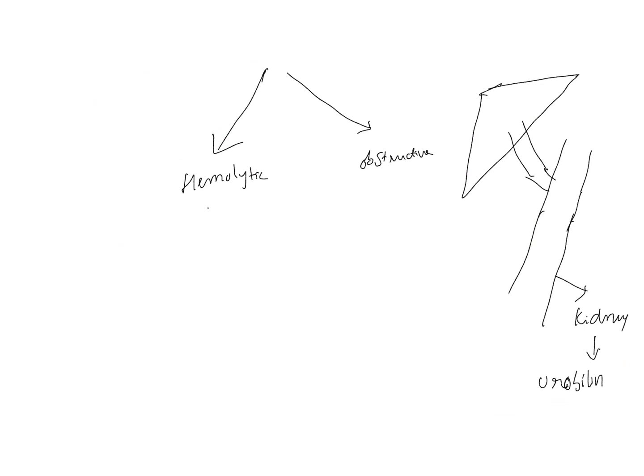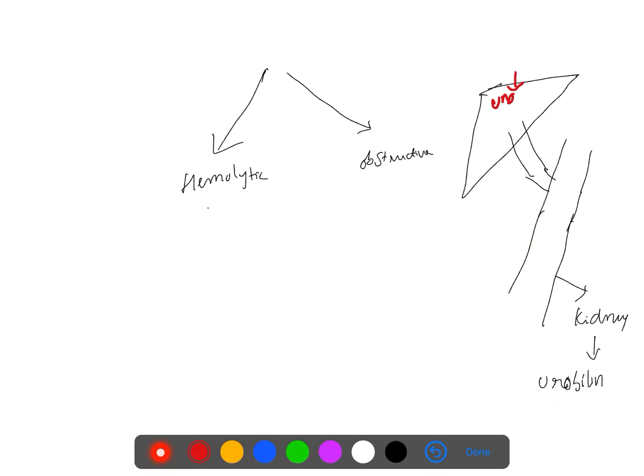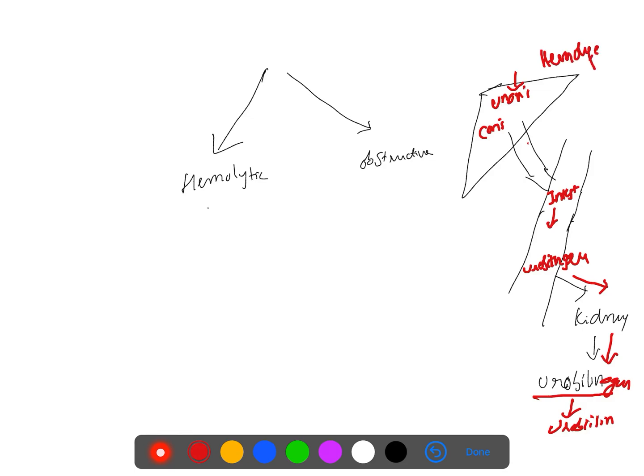Next is some clinical importance of bilirubin metabolism. Unconjugated bilirubin reaches the liver and converts to conjugated. This conjugated bilirubin reaches the intestine and converts to urobilinogen. This urobilinogen reaches the kidney and from there is excreted as urobilinogen. Once it reaches outside through urine, it will convert to urobilin. So if everything is okay and the bile duct is okay, the hemolyzed RBC is finally coming through the urine as urobilin.